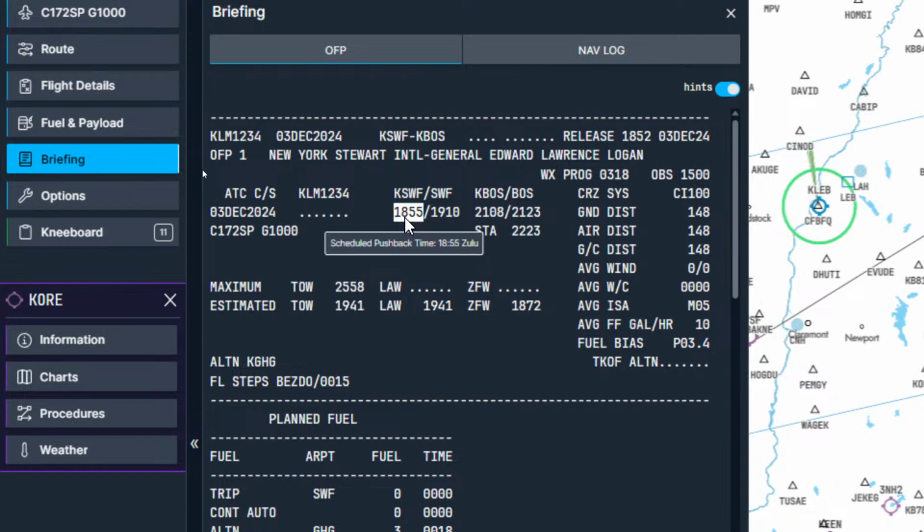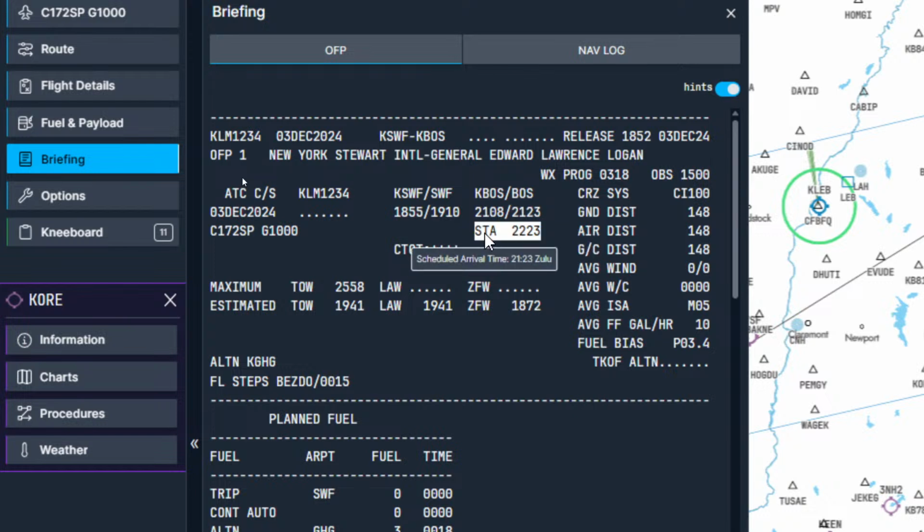Now we've got the scheduled pushback time, which is where you will be pushed back by the pushback truck, as well as the estimated takeoff time. So between pushback and takeoff, there's roughly 15 minutes for you, which you can use for this part. With that, right, are there any other things which you can define? Of course, there are other things which you can look at. It's the destination airport. This is the estimated touchdown. So 2108, we're arriving. 2123, we're arriving at the gate.